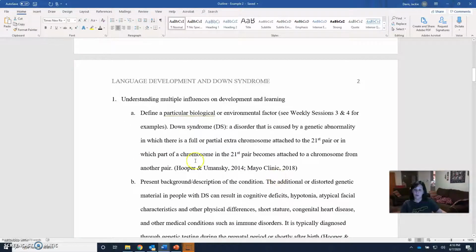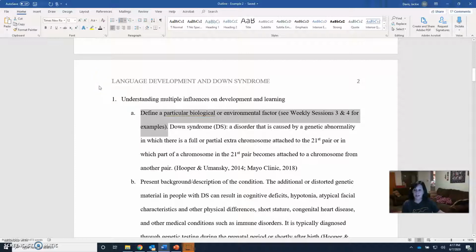For this example of an outline, again, you need to use the headings as they are provided, strictly as they are provided in the template. So the first main heading is Understanding Multiple Influences on Development and Learning, and the subheadings are used verbatim from the guidelines.